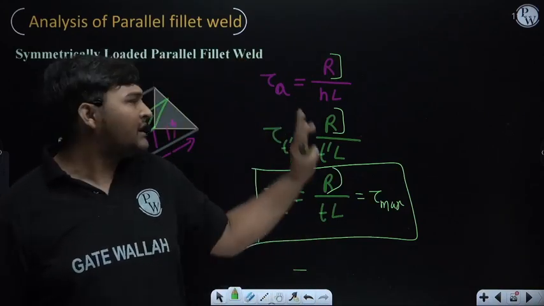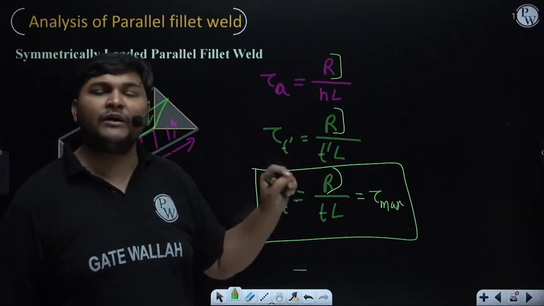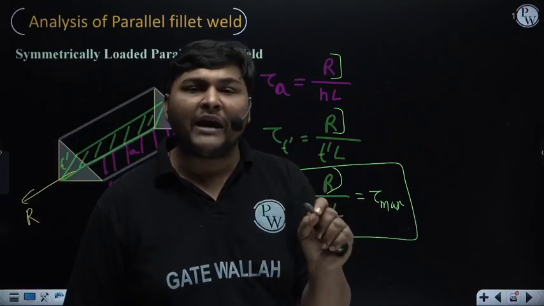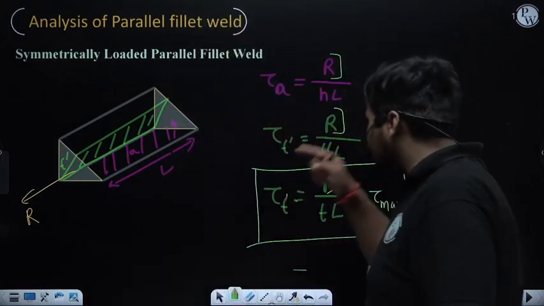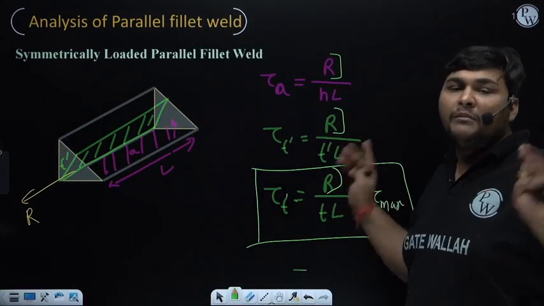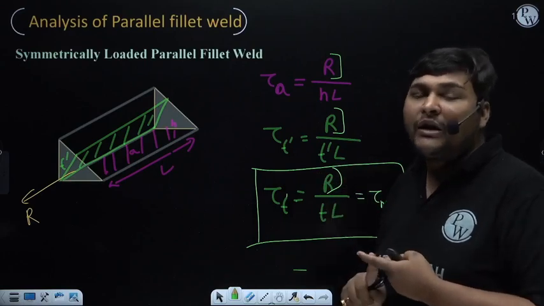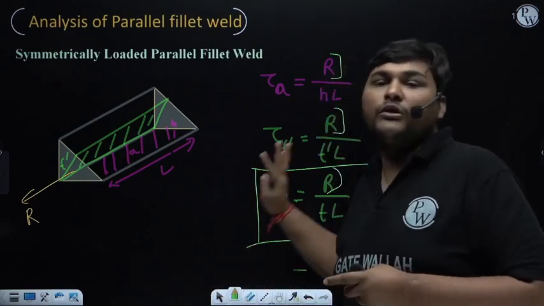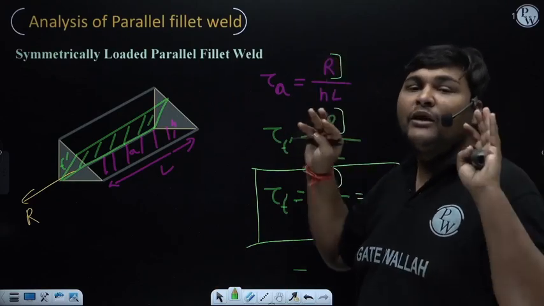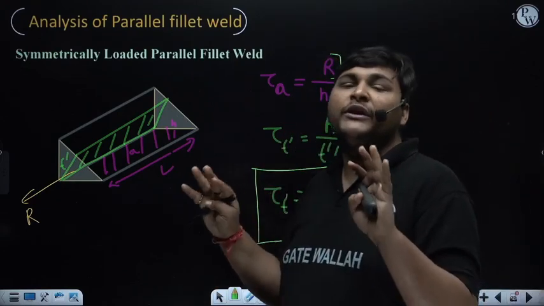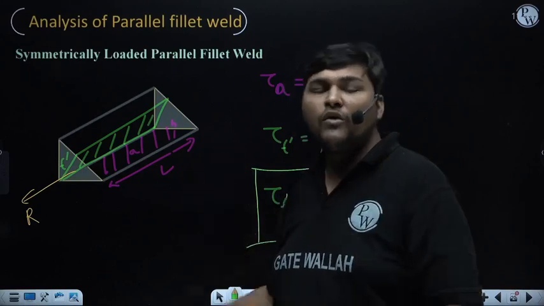If he is asking, that I have already discussed. Ultimately, whenever the examiner asks what shear stress is coming in the weld in the case of a parallel plate weld, he is talking about the shear stress which is coming in the throat. If it is not mentioned in which plane we have to calculate shear stress, we will calculate it at the throat. What shear stress is coming in other planes, we need not bother about. We will only focus on the throat plane.